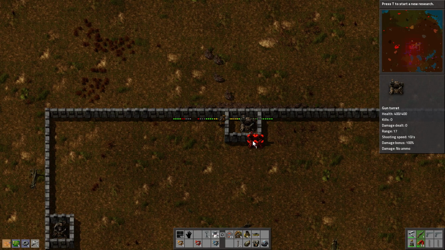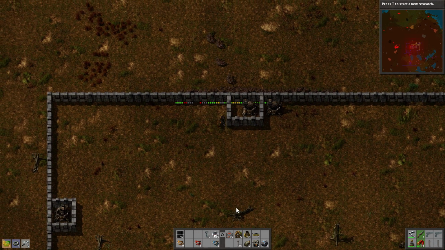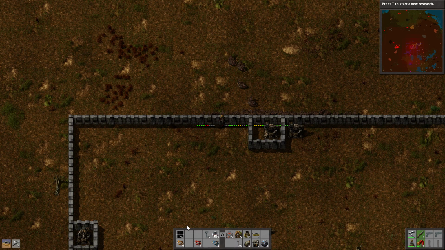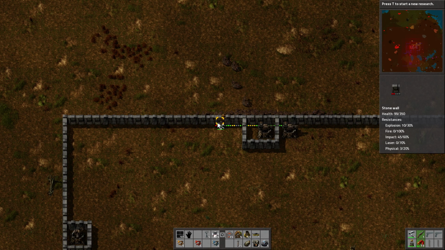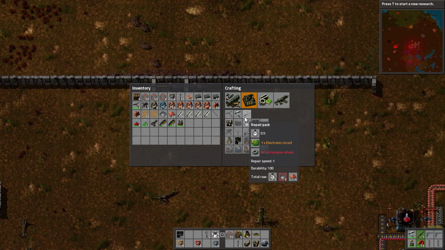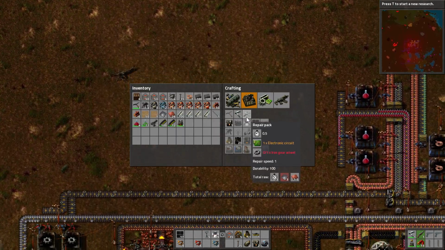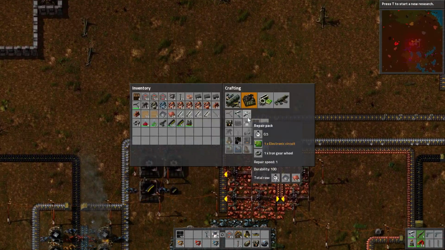How's that second turret? Alright, let's plop that bad boy down right here, fill him up with ammo. Good deal. Alright, give me these repair packs. That wall, he almost broke down that one, huh? That one, too. That was a hell of an attack. Taking all my repair packs. It's annoying. Come on.